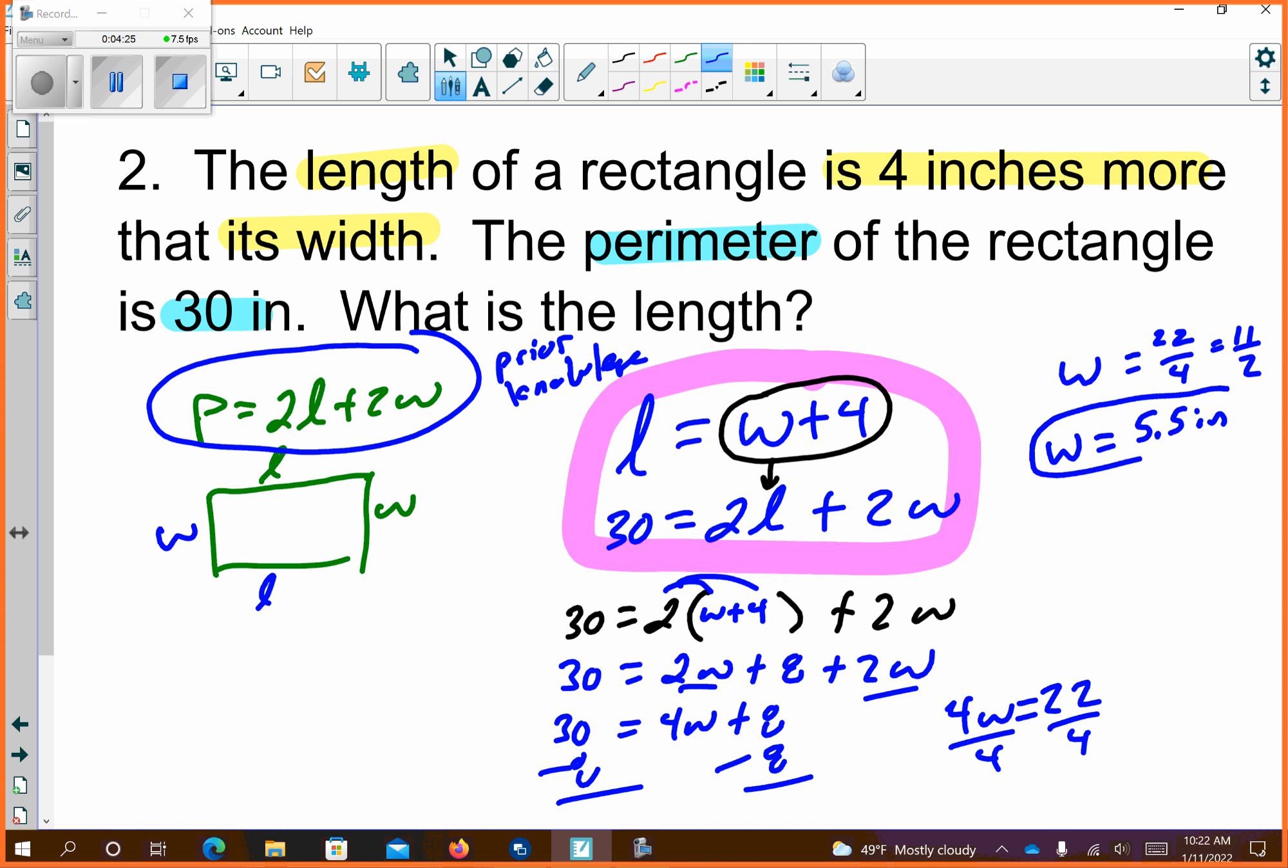Now I have a question, friends. If you don't know how to do 11 over 2 as a decimal, how do you do it on a calculator? 11 divided by 2. Make sure you're having a calculator. I have the width but they want us to know what the length is. How do I figure out the length? I'm going to take this, plug it in here. L equals W plus 4. So L equals 5.5 plus 4. So L equals 9.5 inches. Did we answer the question? Yeah, 9.5 inches.